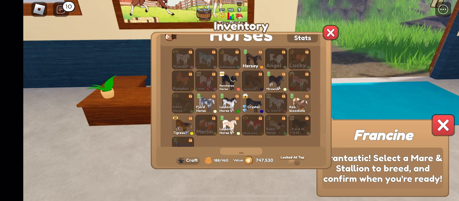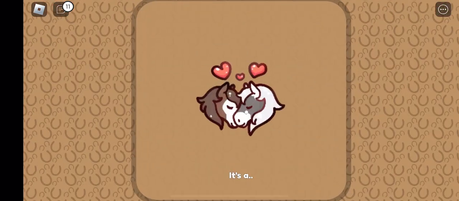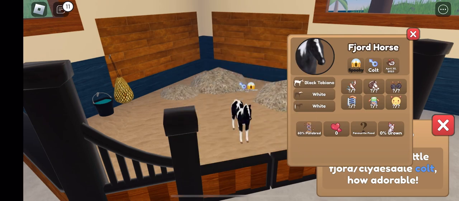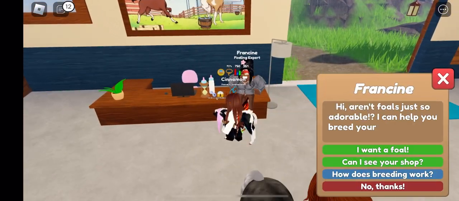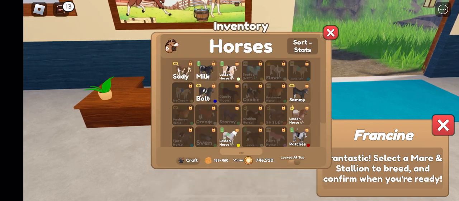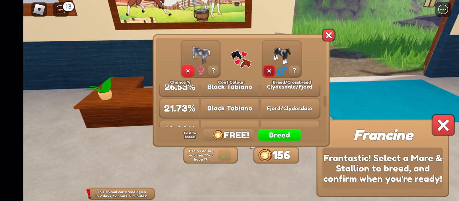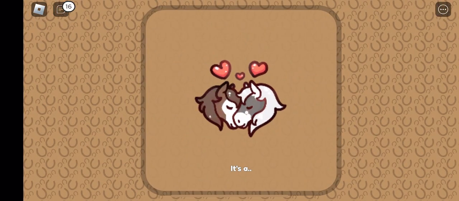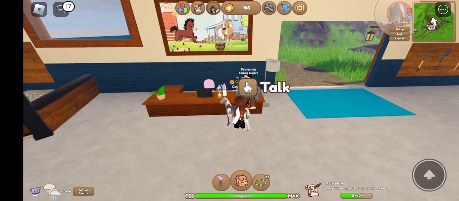Okay, so let's breed the next one. Let's do the Fjord with the Clyde again. And is this one a win? Let's see. Oh, it's a cross coat, not the correct breed and not the correct coat. But I don't know, maybe that's a win, because I feel like that would probably look really cute on a Clyde. Not Clyde, oh my god, Fjord. I think that would probably look really cute on a Fjord, but I don't know. And we got another loss.